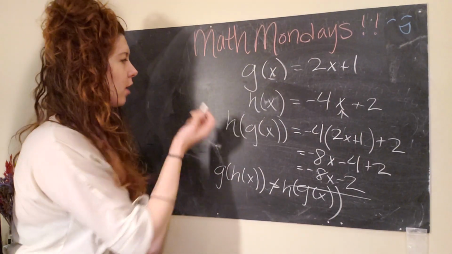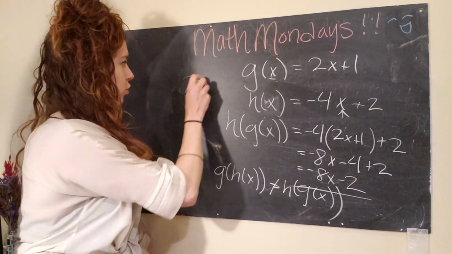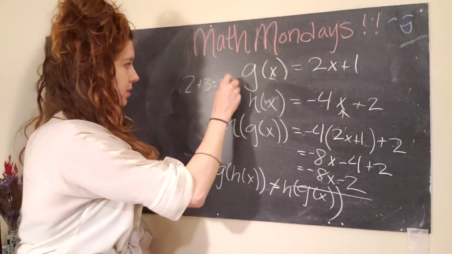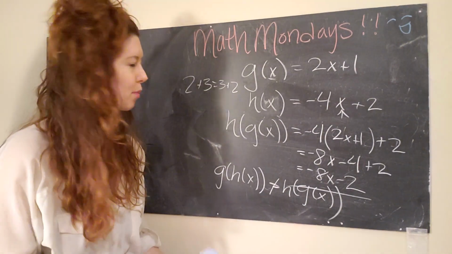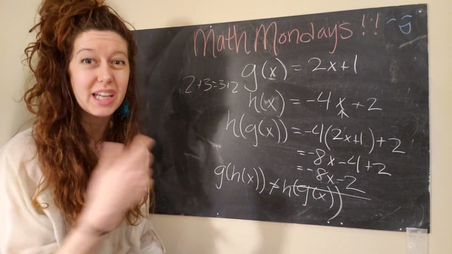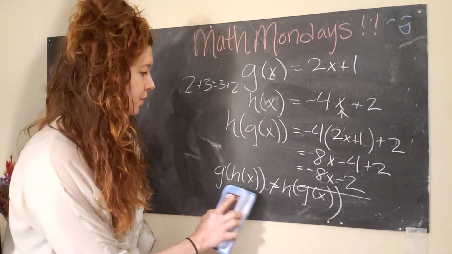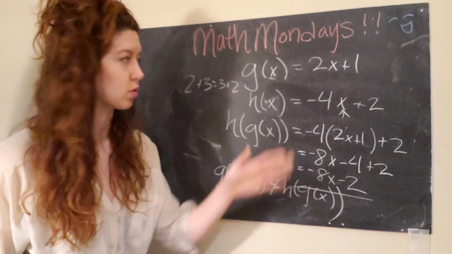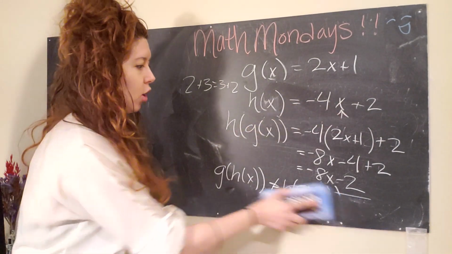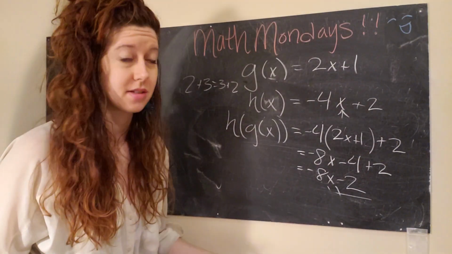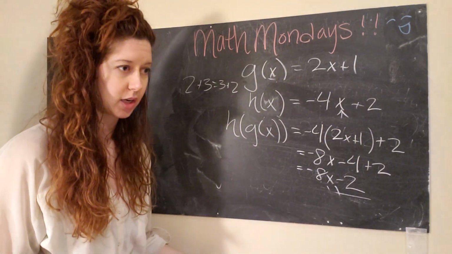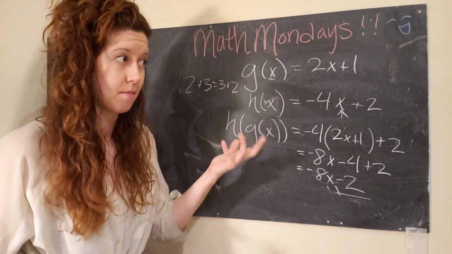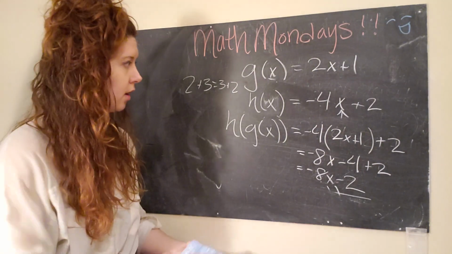So unlike how you have 2 plus 3 equals 3 plus 2, I always forget, commutative? I think that's the commutative property, where you can flip things around and it equals the same thing. This is not true. But that makes sense, right? Because when we plug in, our functions are different types of machines. They do different things. And so if we plug an input into one machine, it's not going to necessarily give us the same output as another machine.